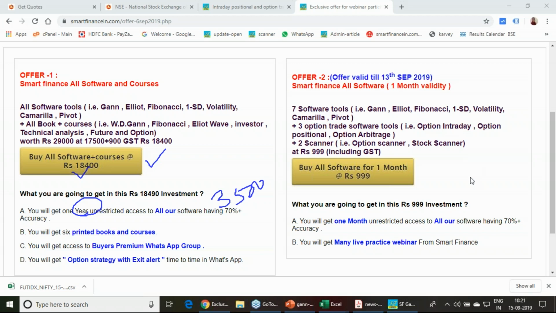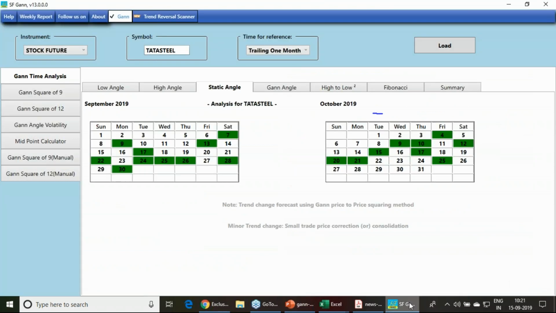So here our approach is that we should reach the masses. The product should be affordable, and the method should be known. Like the Gann method you have learned today, the same method is programmed here. Yes, to keep these products running, we have kept a little bit of trade secrets and a little bit of calculation refinements. That is different. Some more methods and new features have been added, like scanners and other things. But the basic methods are the same.